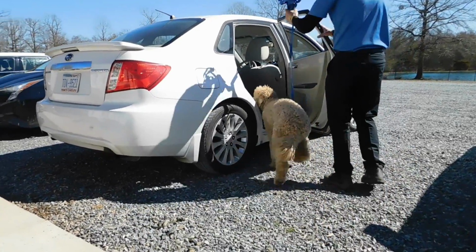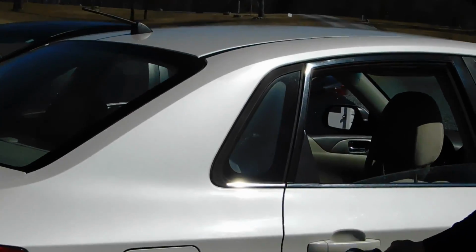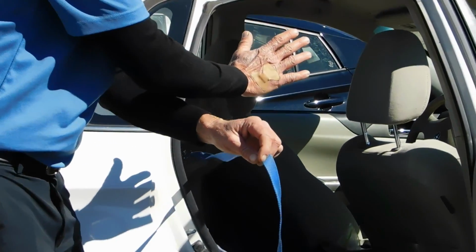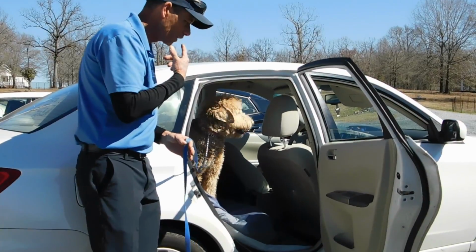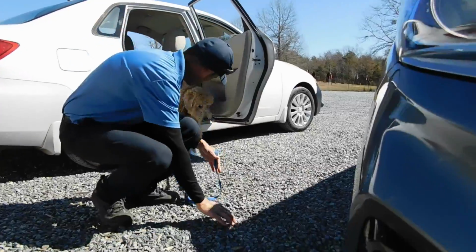Ready? Up. Good boy. And then what we do is we close our door and we start working our opposition reflex. We're going to swing the door open. I'm going to give a signal and pull the leg gently. Confirming the dog doesn't move forward, and lock it out, the signal. And I'm gonna push a little bit of tone to him, through, on the offload. Good boy, through. Good dog.